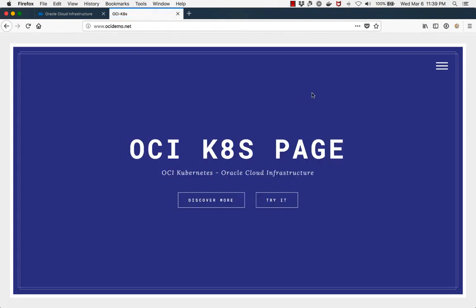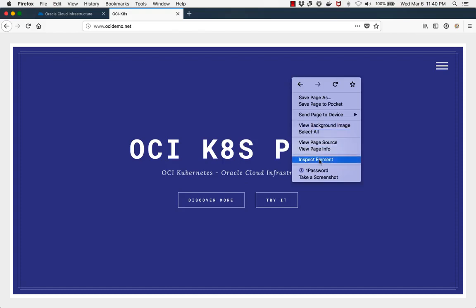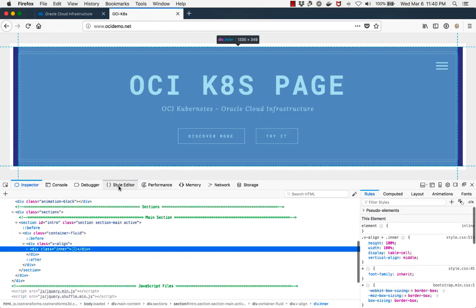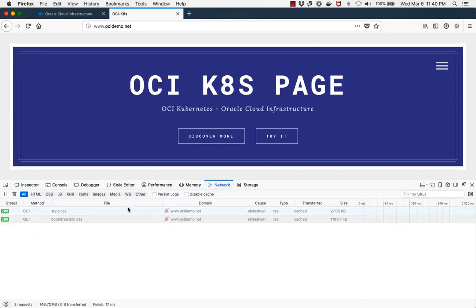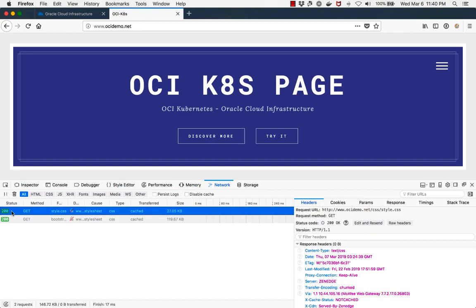How do I know that it's actually going through the WAF from the browser perspective? Every browser has an inspect element, so you can use it on Chrome or Firefox. If I right-click on the browser, I can see inspect element, and then if I go to the network portion here, I can see the 200 status of the connection.